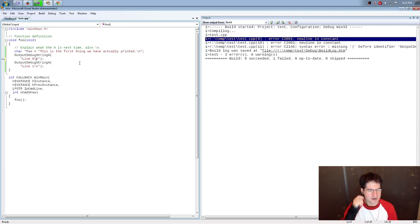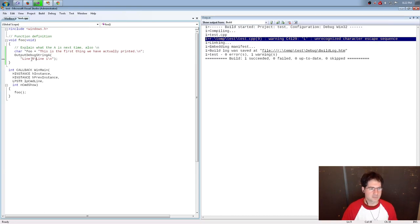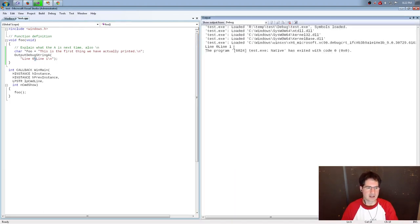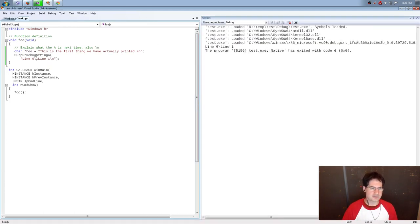How do you print an actual backslash? If you type a backslash followed by L, for example, the compiler tries to read the next character as a special code — but since C doesn't define backslash-L to map to any ASCII character, you get a warning: 'unrecognized character escape sequence.' When it runs, it just drops the backslash. If you actually want a backslash in your string, you type two backslashes — that tells the compiler: no, really, I wanted a backslash.